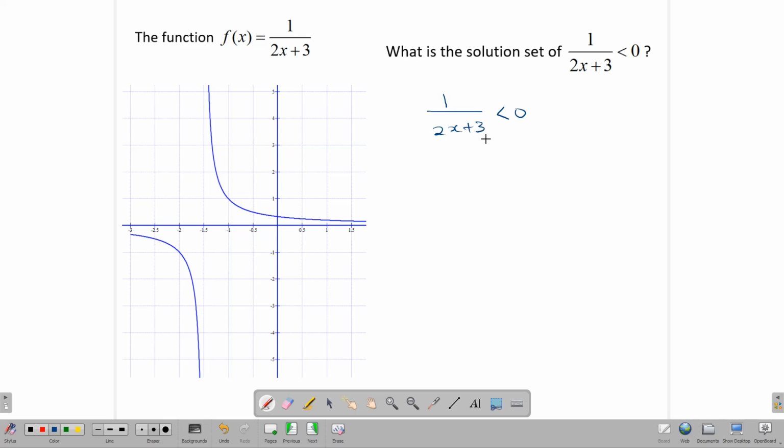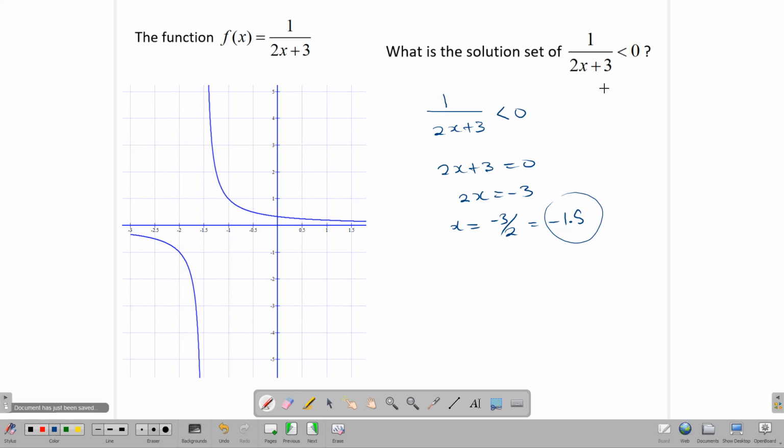To do that, we need to solve the denominator. So let's solve the denominator. We have 2x + 3 = 0, which means that 2x is equal to negative 3, and therefore x is equal to negative 3/2, or negative 1.5. So if x is equal to negative 1.5, as you can see on the graph, then this value cannot be included in the domain. Hence, the graph splits here.